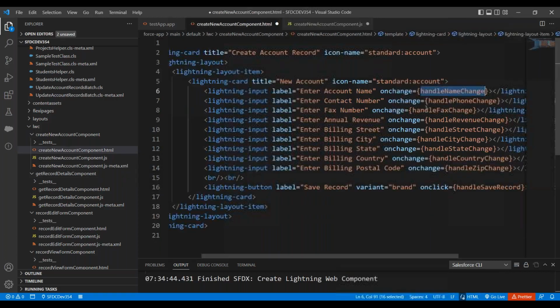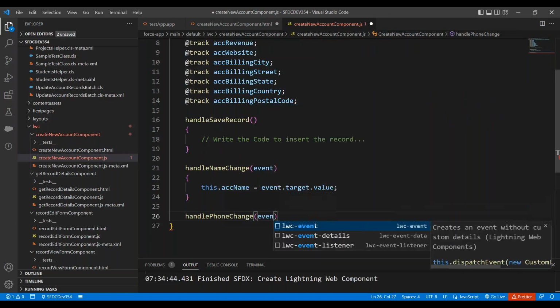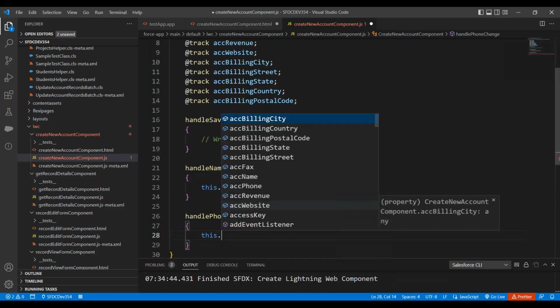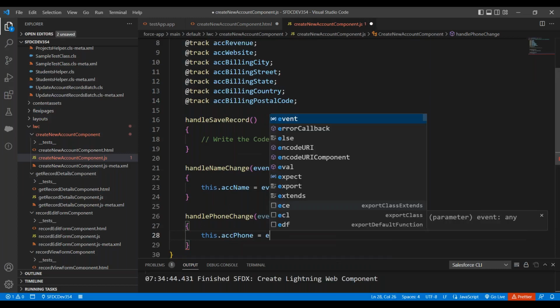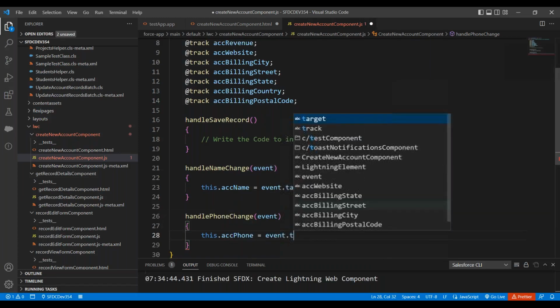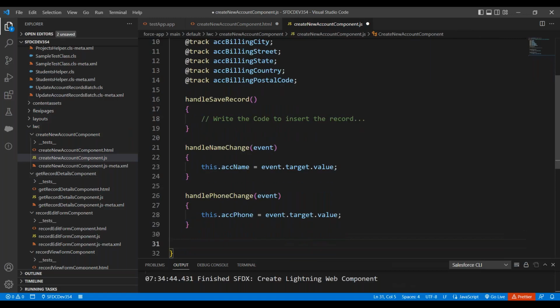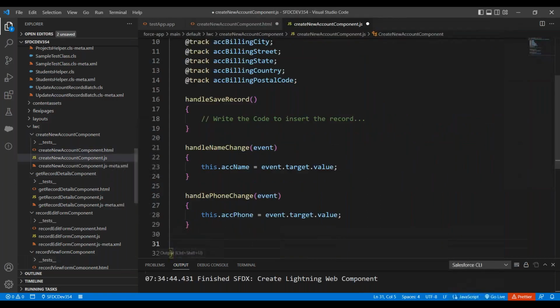Now the second method, handle phone change. I'm collecting this event. This dot ACC phone equals event dot target dot value. Third one, handle fax change.